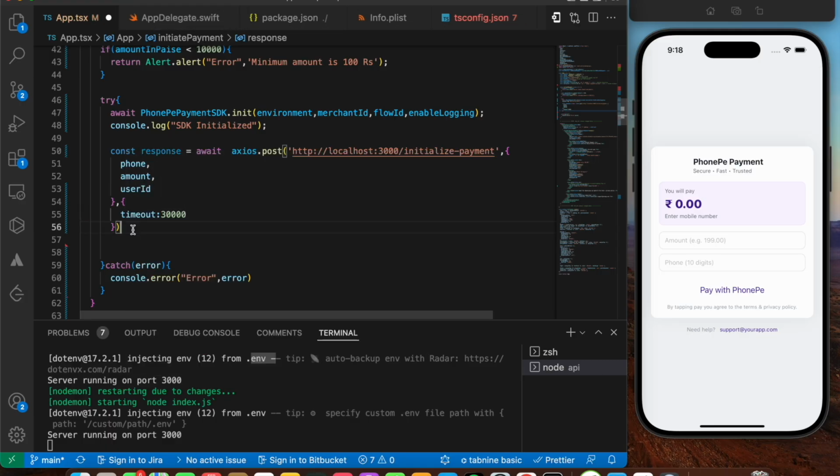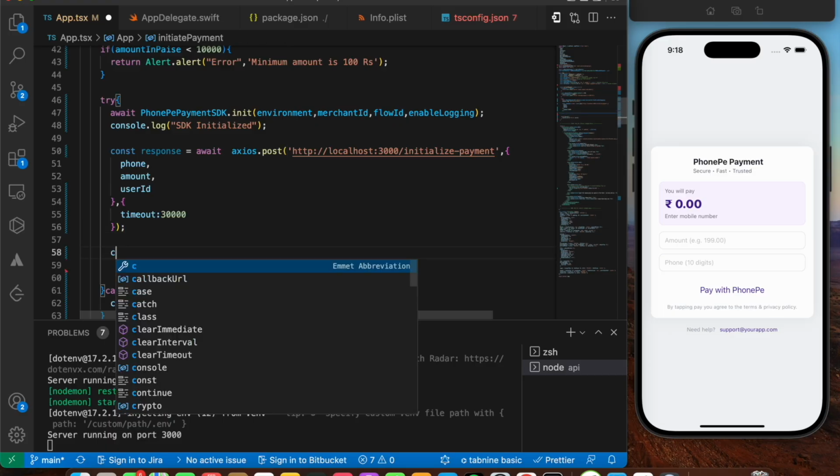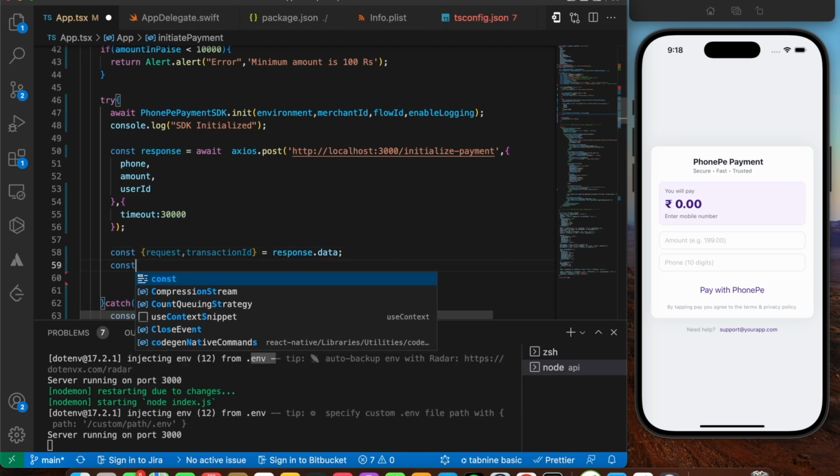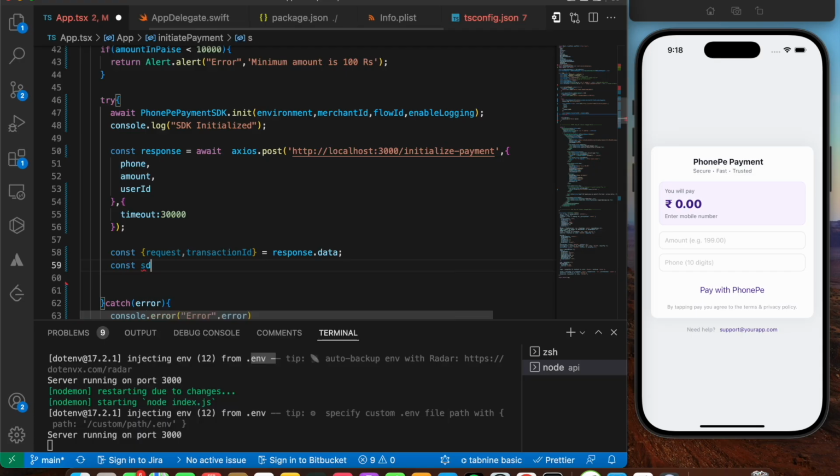So here once it's done, you can check the response.data.success. Okay, here I'm going to say const having your request as well as your transaction ID. So transaction ID is going to be equal to your response.data, and here I'm going to say const SDK payload is going to be equal to whatever is there.